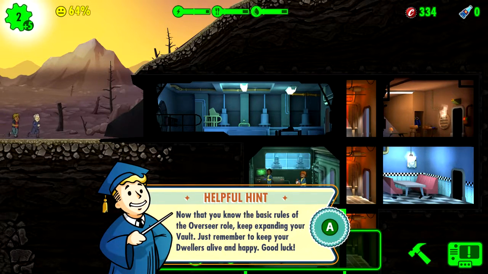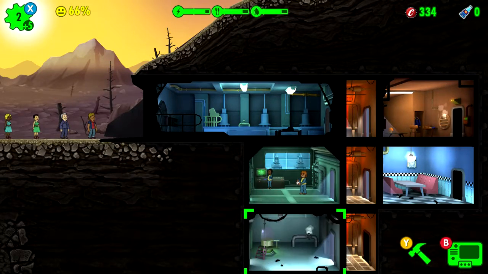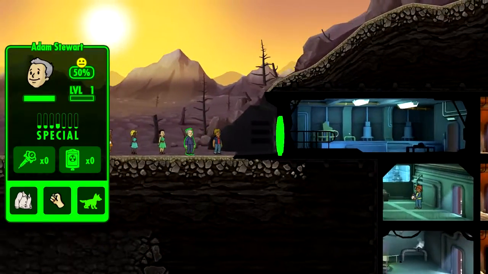Now that you know the basic rules of the overseer role, keep expanding your vault. Just remember to keep your dwellers alive and happy. Good luck. Thanks.